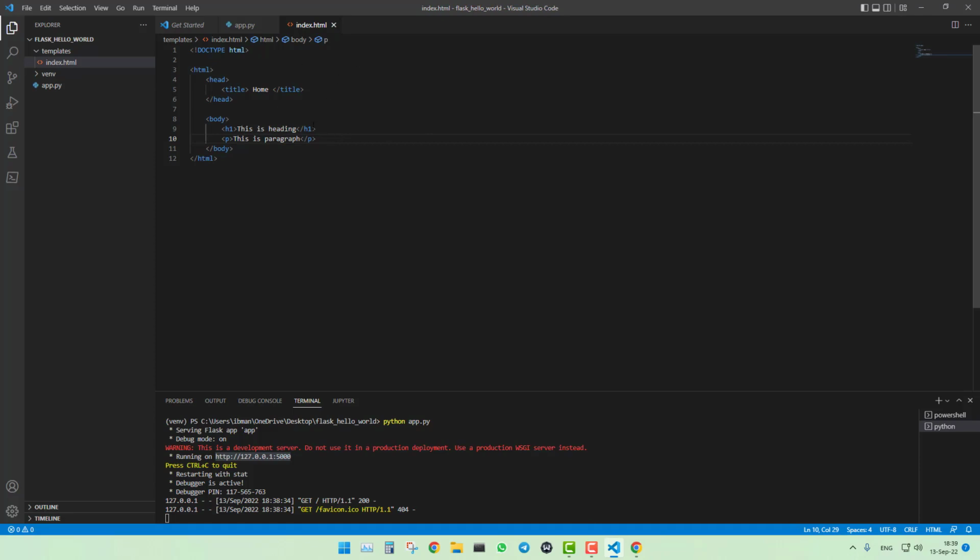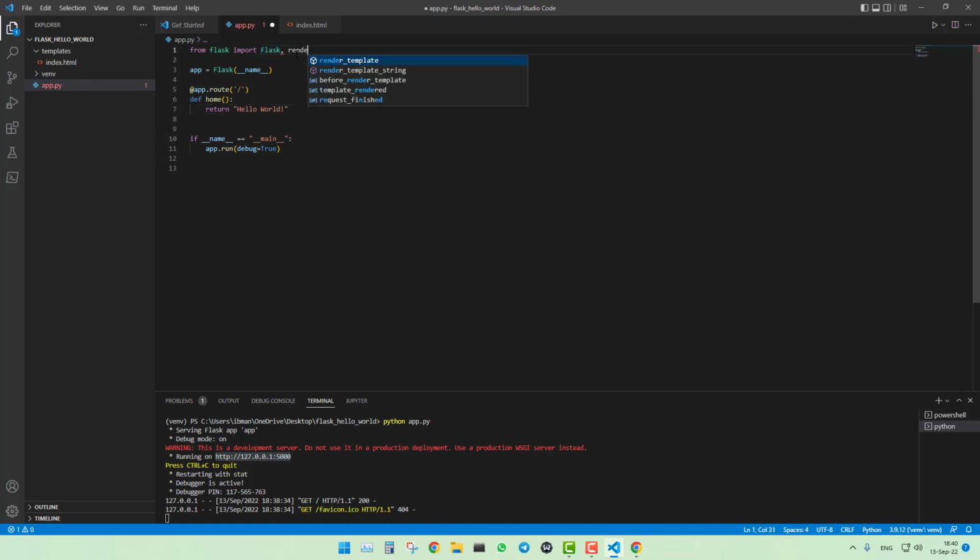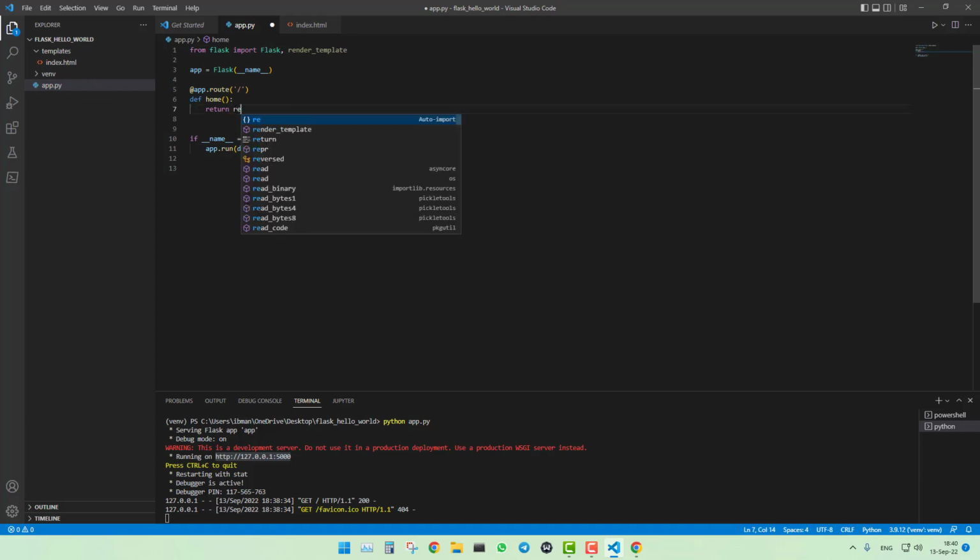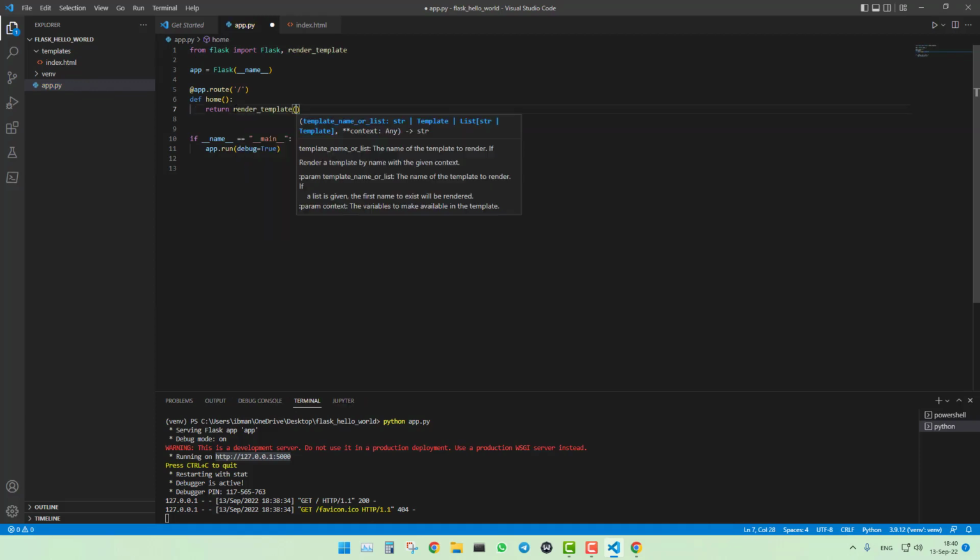Okay, how to show this page when we are in our home? Going back to our app.py, here we are returning just text. Instead, we need to import render_template and return render_template index.html.